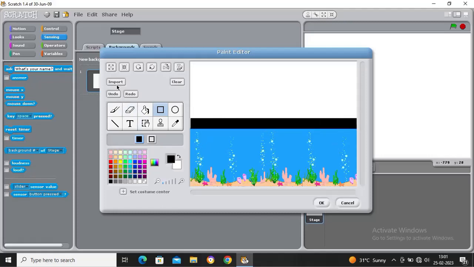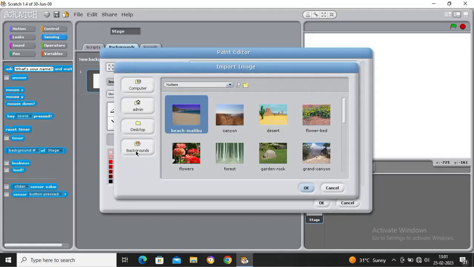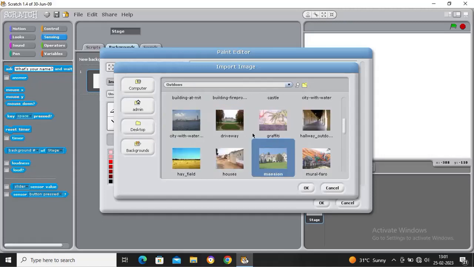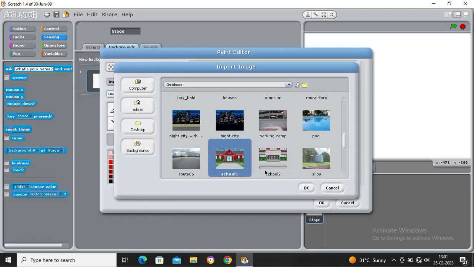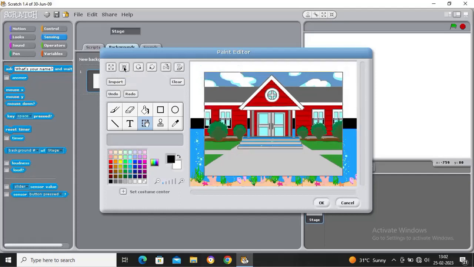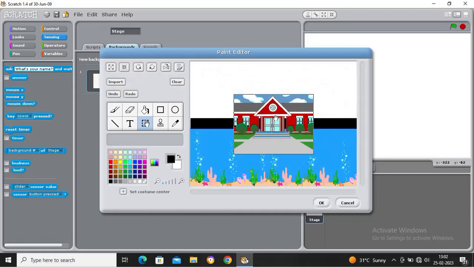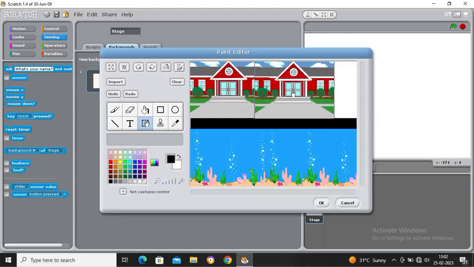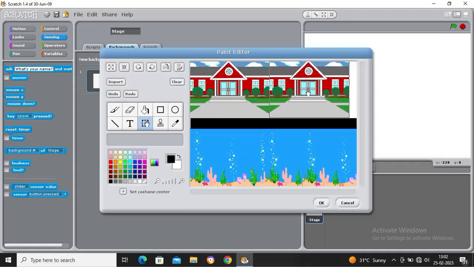Next, I'll go back again, import, select background. I'm going to select outdoors, scroll the mouse, select school 1, give OK, and again we're going to do the same process: shrink 4 times. 1, 2, 3, 4. Take this and leave it on the top left side corner. Again, when your cursor is on the picture, Ctrl C and move towards the right side with the help of the mouse. Make sure you adjust it so that whatever you copied fits exactly here. We have some more space here.